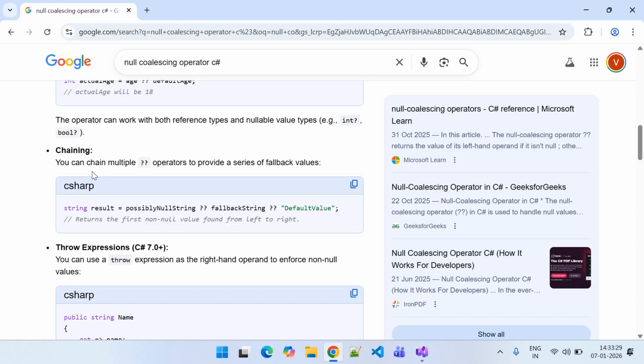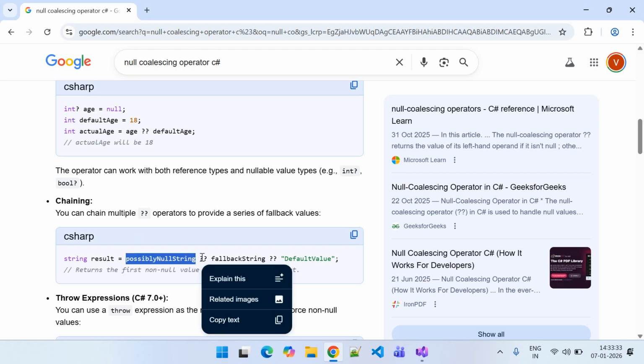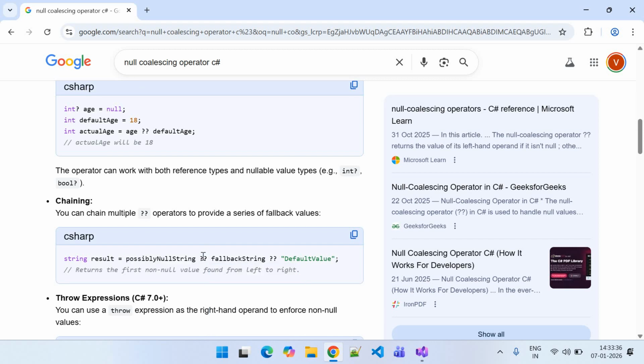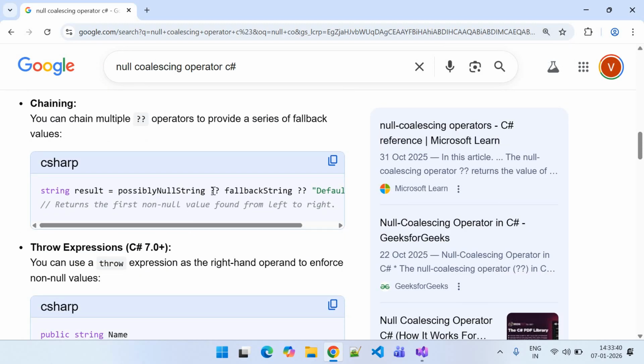We can also do chaining of these null coalesce operators. That means we can use any number of null coalesce operators in a single line, 1, 2, 3 like that. We can call that chaining.